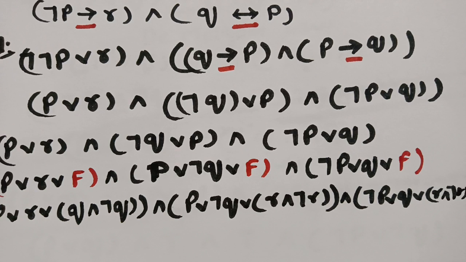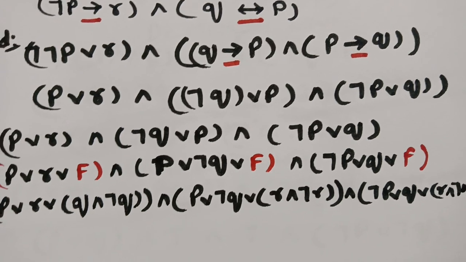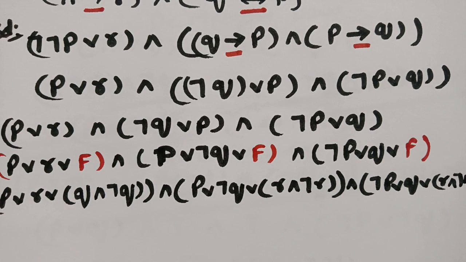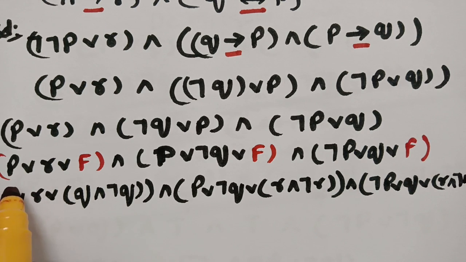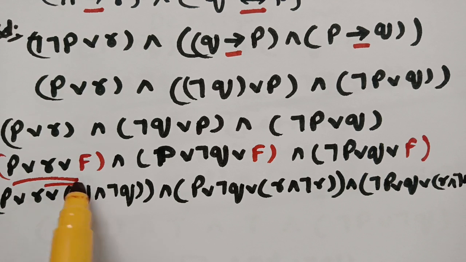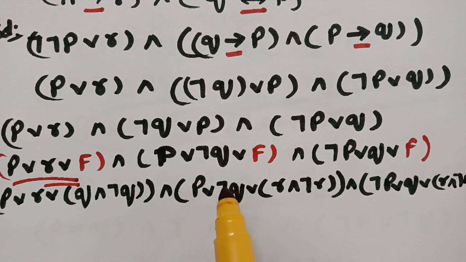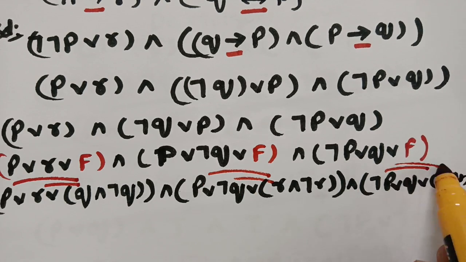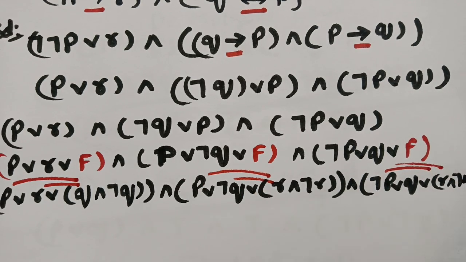And therefore, if you see properly, we have to use the distributive law. So here each and every term is distributed. P is distributed and R is also distributed. So I am using the distributive law here. Each and everything is multiplied, so this will be the distributive law I am using.